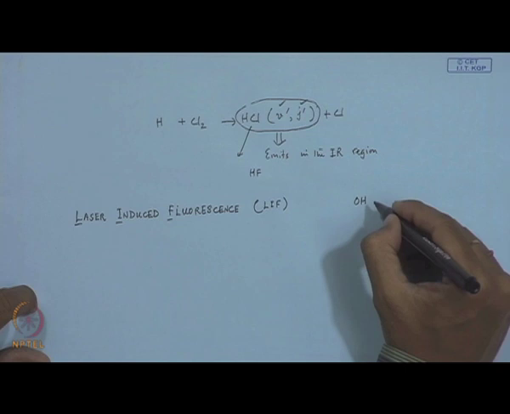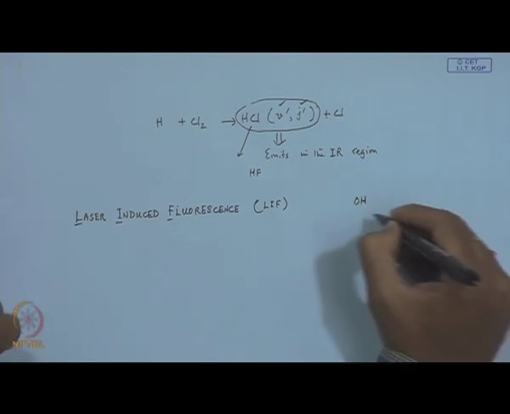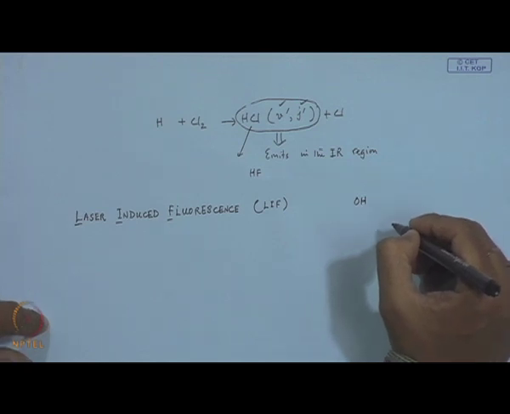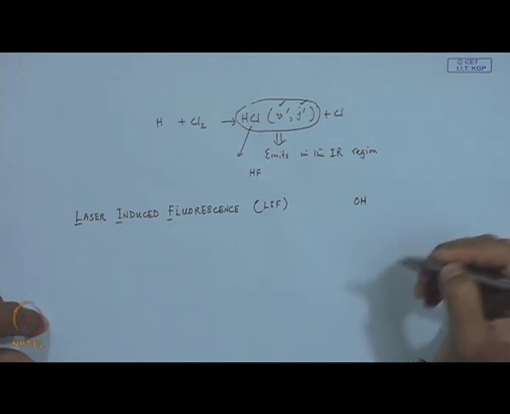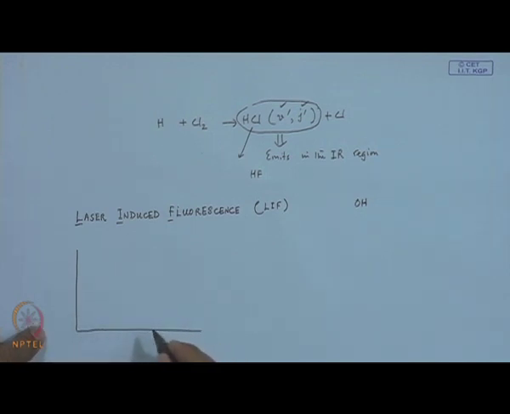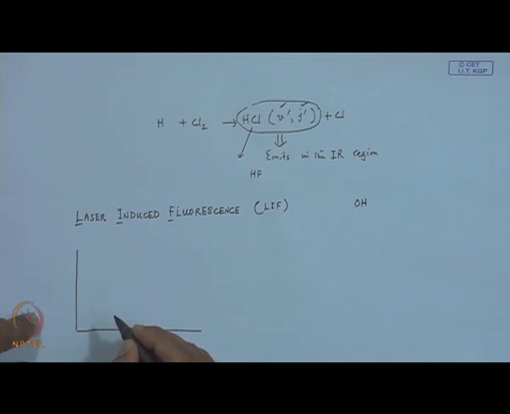The species may be fragments, like OH, maybe something else. It is not necessarily a stable chemical species, but other species of this sort may be useful, that will give you laser induced fluorescence. By monitoring the fluorescence we are getting, we can get a lot of information on the population of various levels. So what is the basic principle of laser induced fluorescence? Since laser induced means first you have to do laser excitation, followed by looking into your emission.